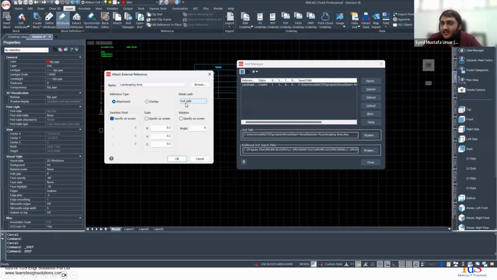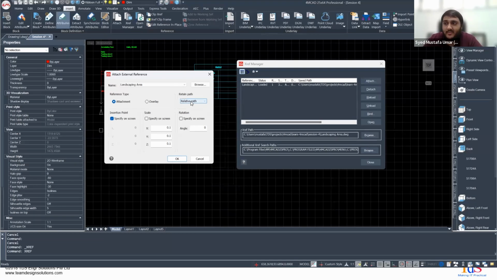And it's important to understand what this path is, because this path will allow you to determine things. Okay, let me explain. If we select no path, then it assumes that the external reference is placed within the same location as this current drawing. If we select relative path, that means it'll store that external reference relative to wherever you are right now.